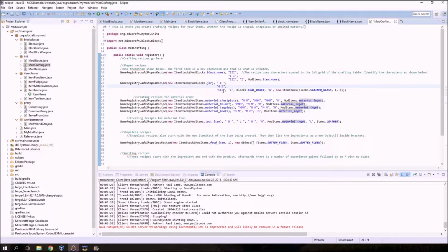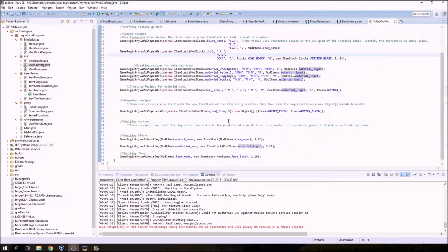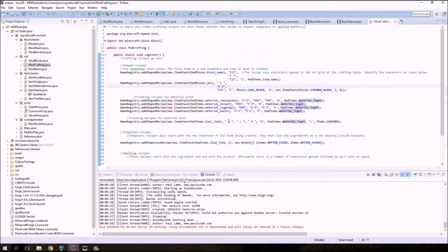And if you don't specify what G means, then the game will take anything. So if you want to have a recipe where any pattern of stuff makes something, then just put in all X's and don't clarify what they are, and it'll be silly. But you know, the fun of Minecraft modding is the stupid. So if you want to do that, go nuts.